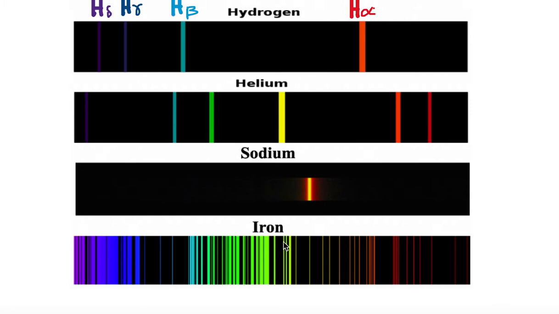Look at iron. Iron has a lot of lines in the red, orange, yellow, green, blue, indigo, and violet. But none of these lines overlap with sodium, helium, or hydrogen or any other element on the periodic table.